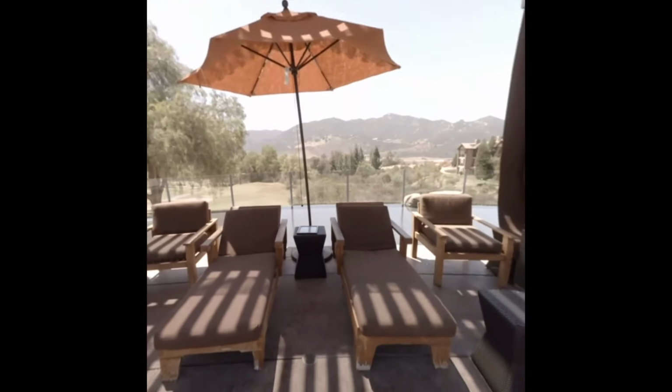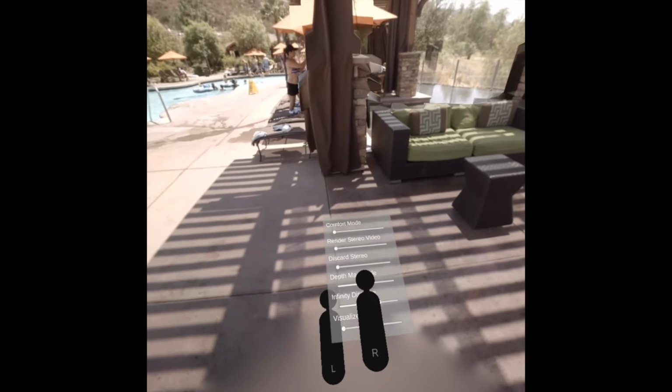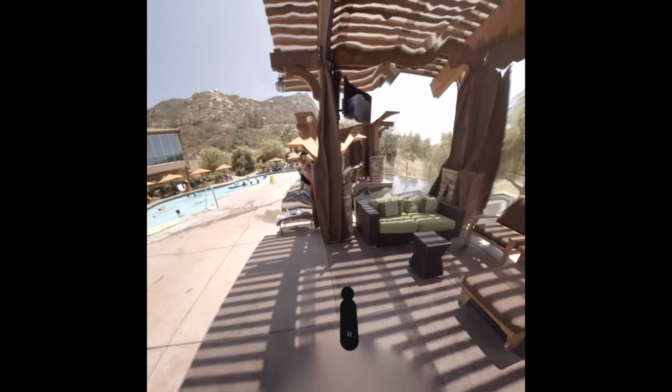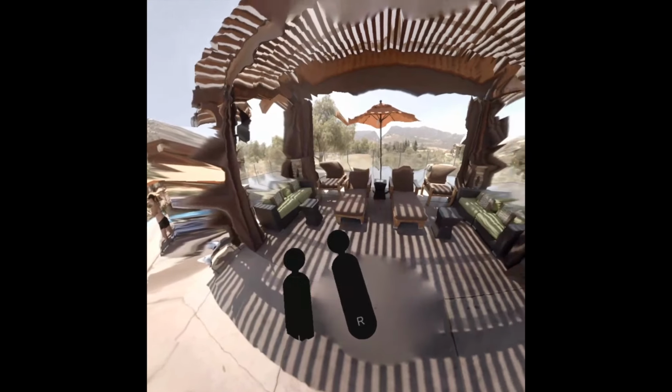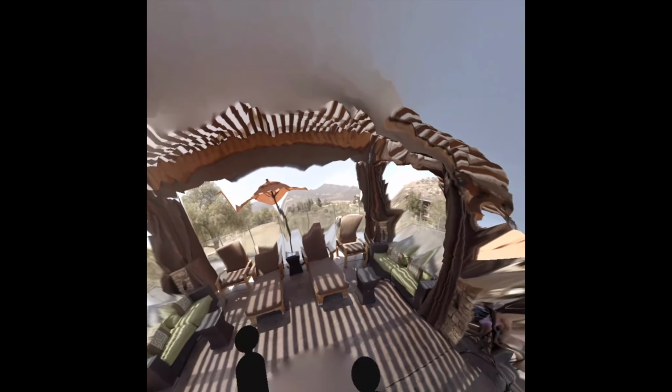So let's go ahead and look at some more videos. So this is actually not in stereo, so turn this off. This is for another project we're working on. Just to play with it a little bit. Oh, crashed. Oh, didn't crash. Sorry, I just got a cooldown notification, so the performance is probably going to be a little worse now.